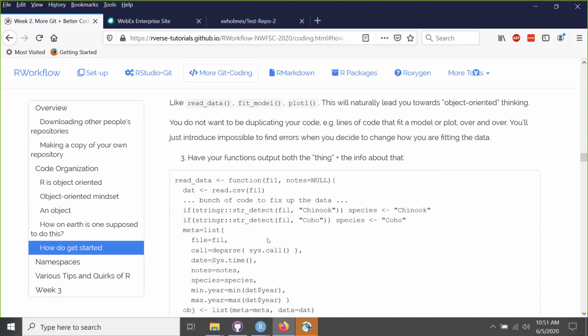Step back, think, okay, what is common about these? How do I create one function? Whenever you find yourself in a situation where you're doing a lot of code duplication, which means you're copying and pasting, you're going into a danger zone. Try to move away from that.